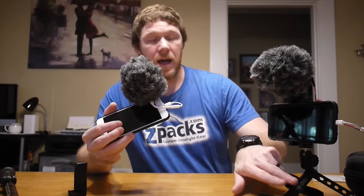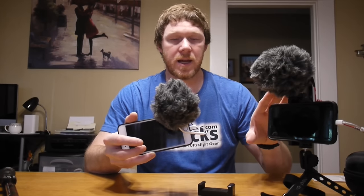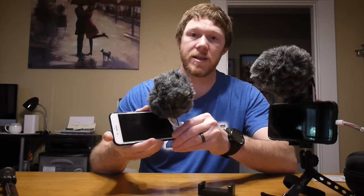So anyway, what I want to show you first, though, is this is the setup that I was planning on using. I was still using the UltraPod, but this was the setup that I was planning on using. This is the first one I tried out. I tried to make this work, and it just didn't work for me the way that I wanted, which is why I ended up going to this. So first off, this is an iPhone 7 Plus. It's my wife's phone, but it's the exact same size as my 8 Plus. I just wanted to have both phones hooked up with both mics, just to kind of give you an idea and show you what I didn't like about it.